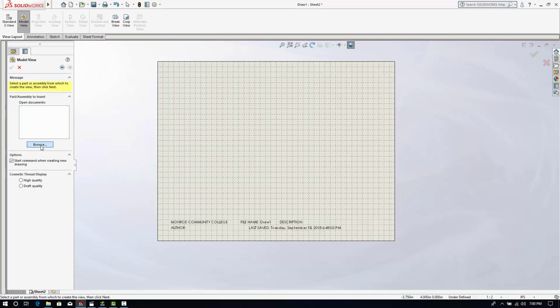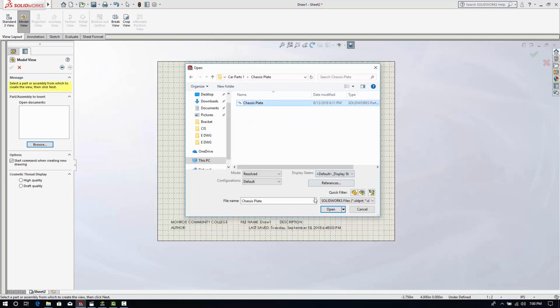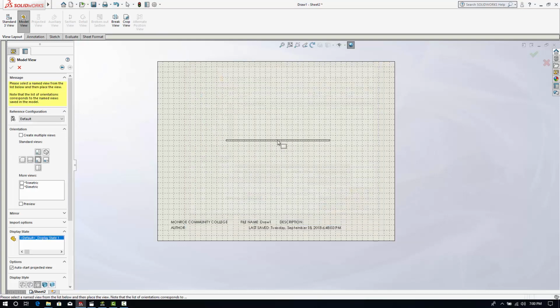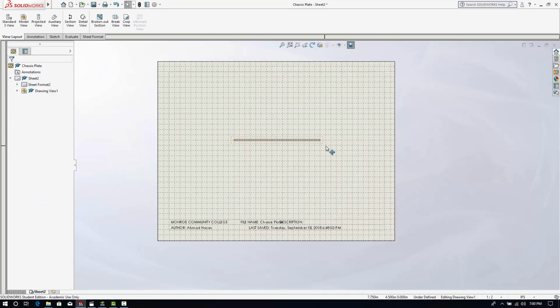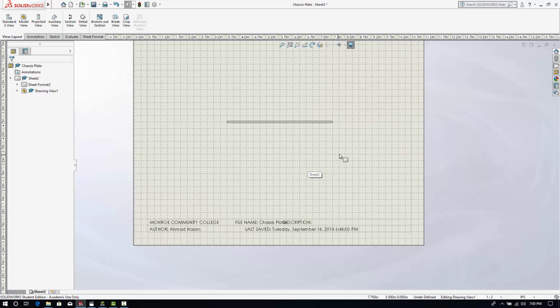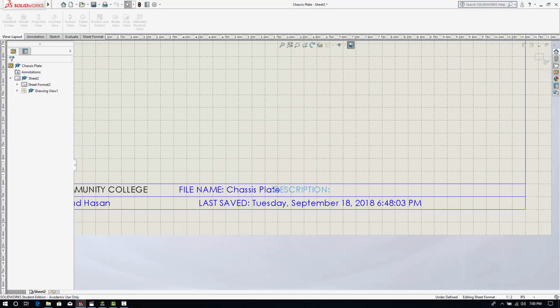Basically, I'm just adding a view. Desktop, so I have my car project. I'm just gonna grab the chassis plate. So I only need to add one view. Don't worry about the isometric or the left or right. So right click. Let's go back to our sheet format. So my description.